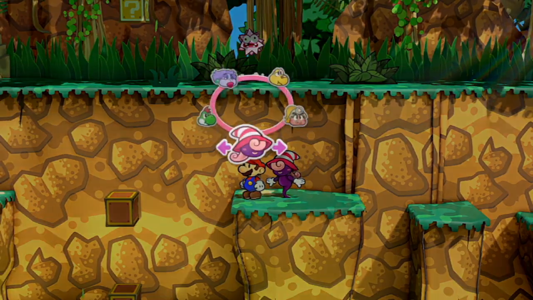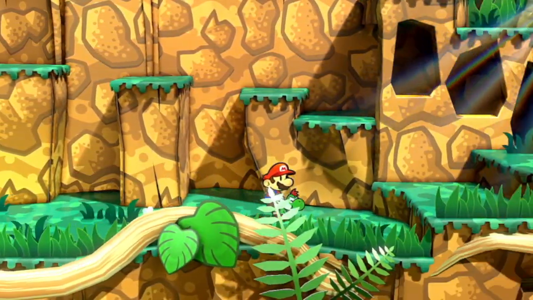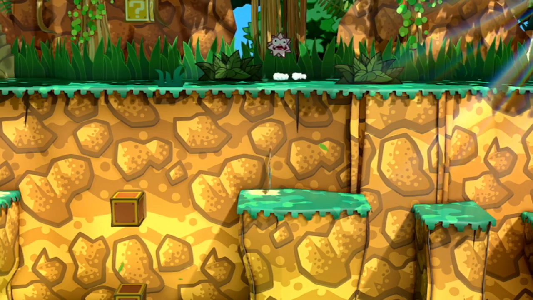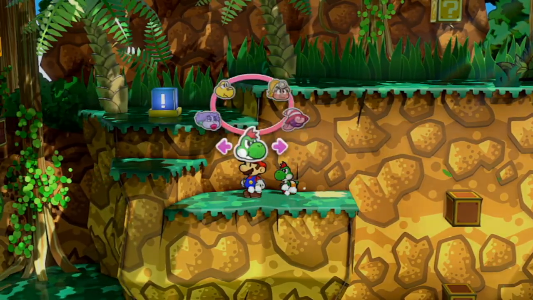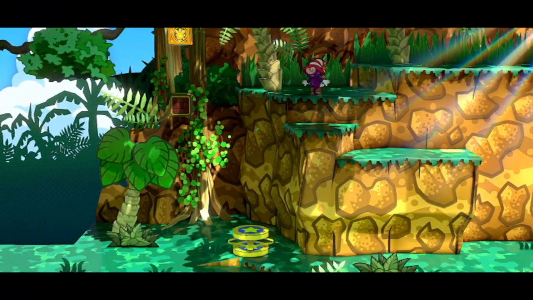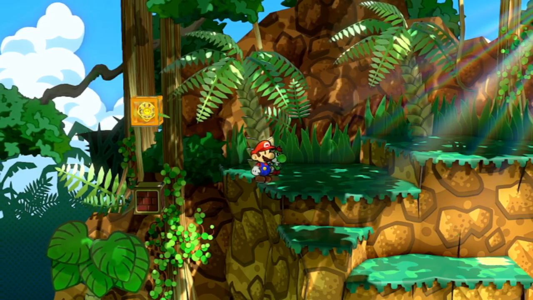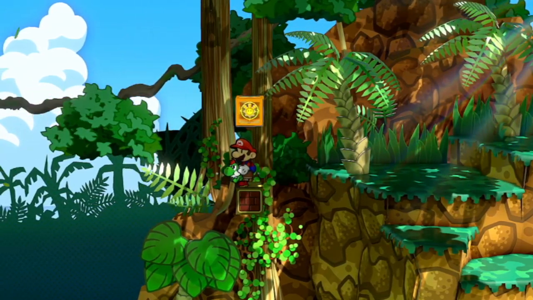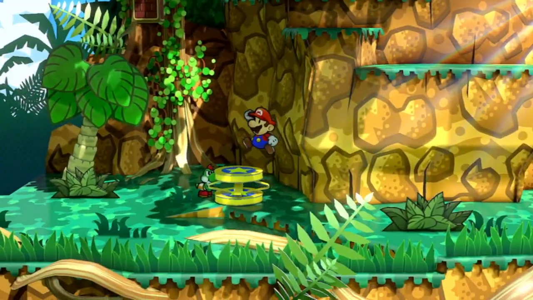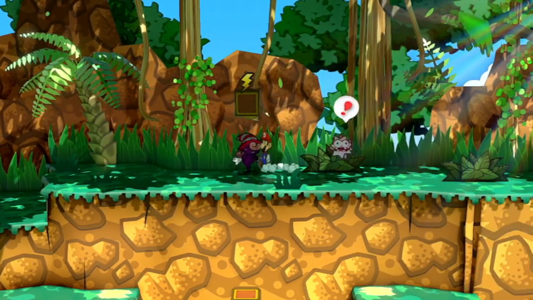Jump. Okay, so we're gonna have to use Yoshi here. Of course. There we go. Okay, so hit the switch. Okay, so I think we step here. Okay, there we go. We get off and grab this Shine Sprite. Now we can get up here. Got a Thunder Rage.